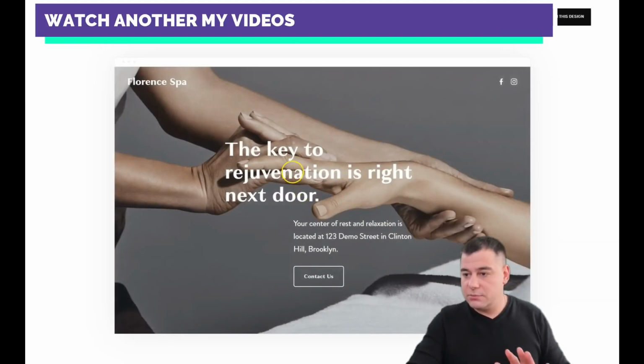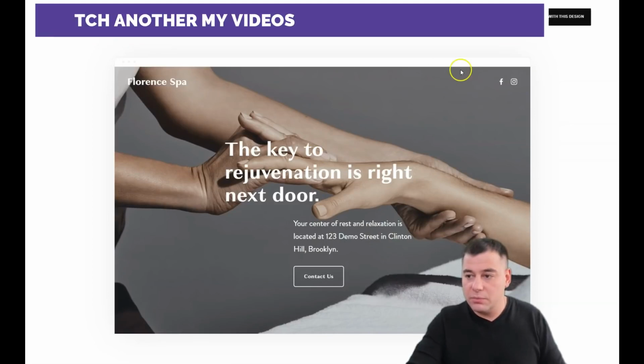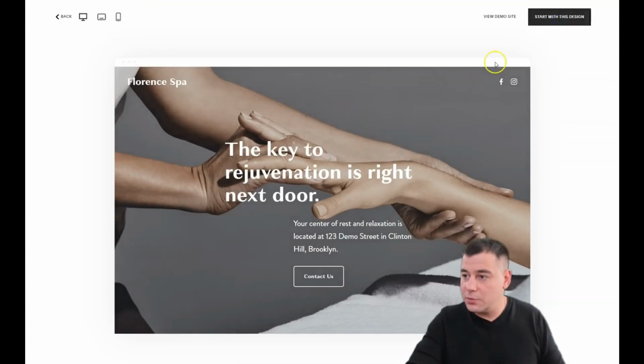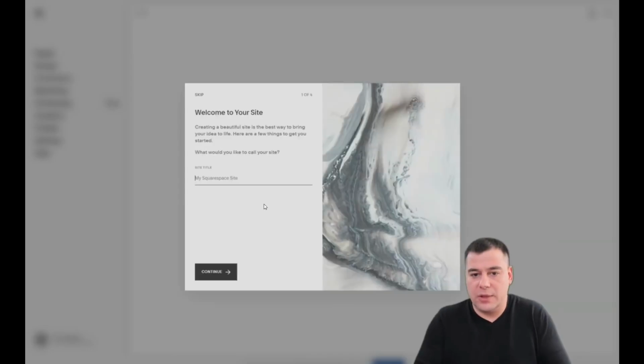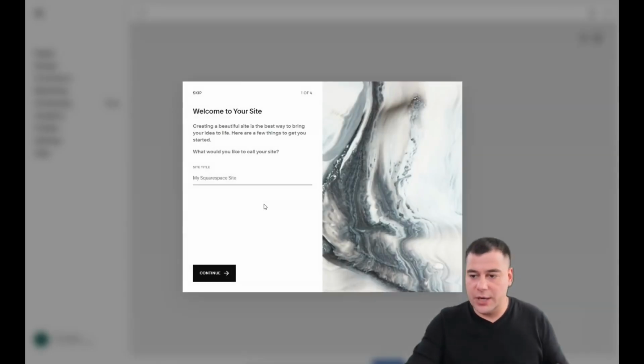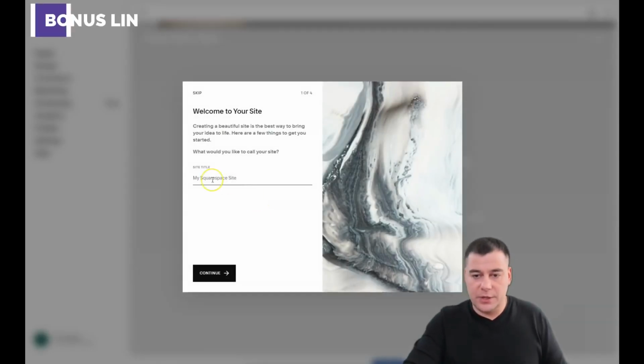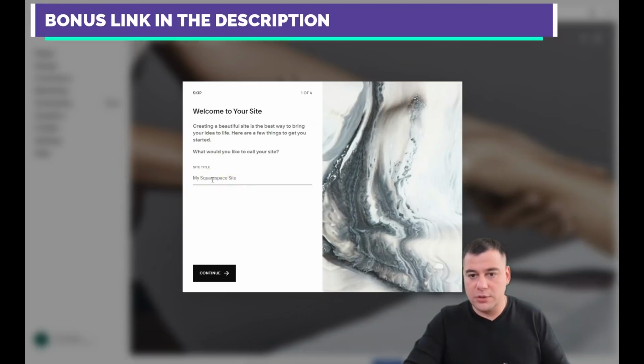Alrighty, this is pretty simple. Start with this design. There's an editor on this web platform, and when you know how it works, you can build it on your own without extra effort, because it's pretty understandable, it's pretty simple, and you will see it in this video. So first of all, you need to give your page a name.